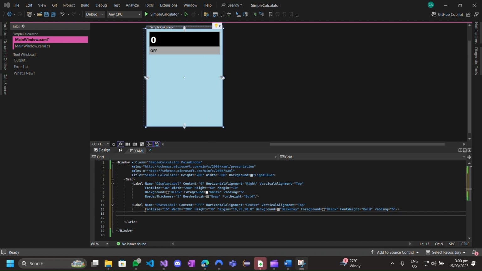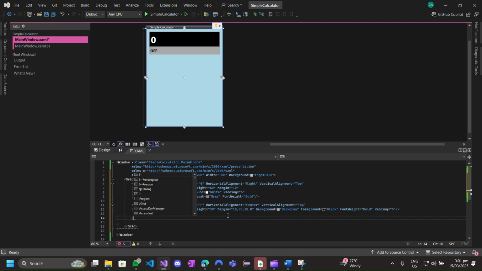Now let's move to the button panel, and I would like to put a note here for me to more easily identify the program that I've written.